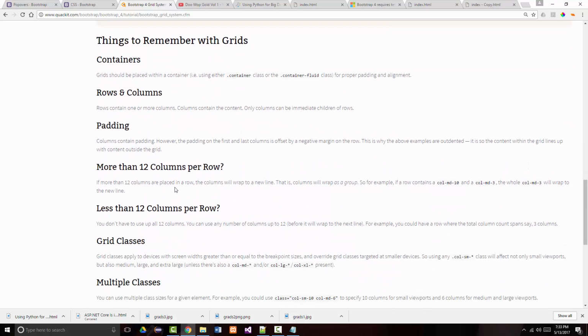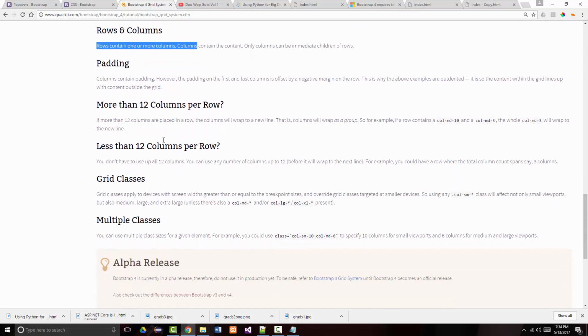Things to remember, they say here with grids. Grids should be placed within a container. Again, either a container or a container-fluid. Also, the grid system should be inside of a div where the class is row. Or in fact, each one really should be. Columns, notice, contain padding, but you can change the default values if you need to.